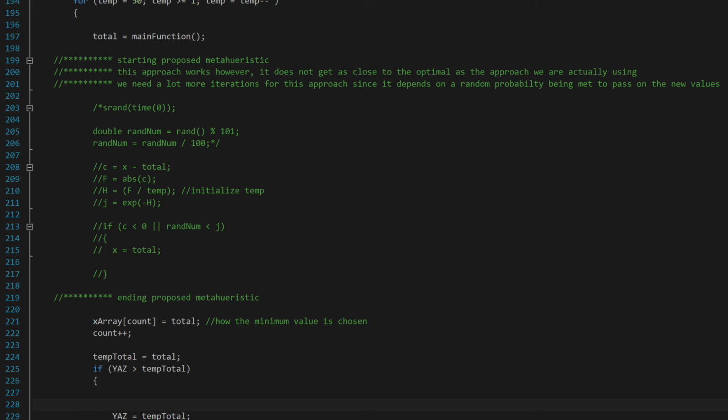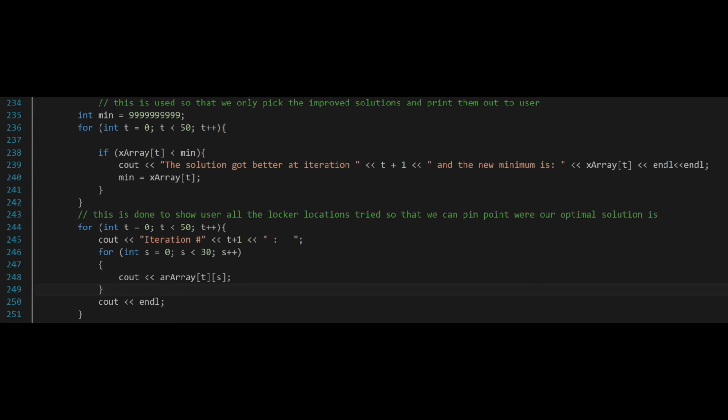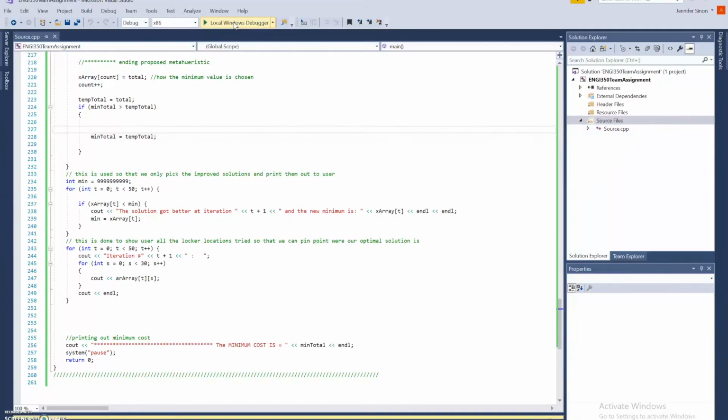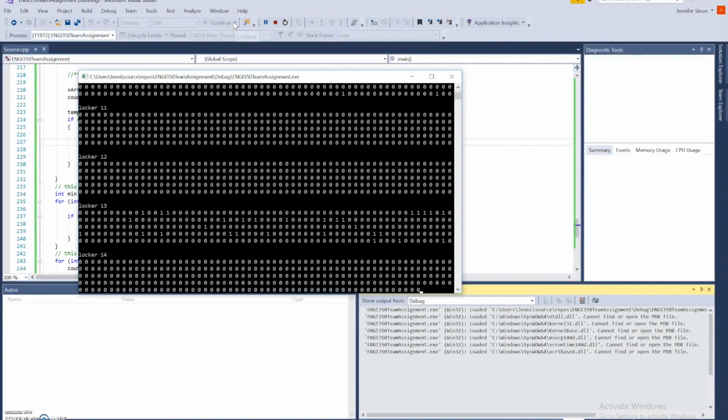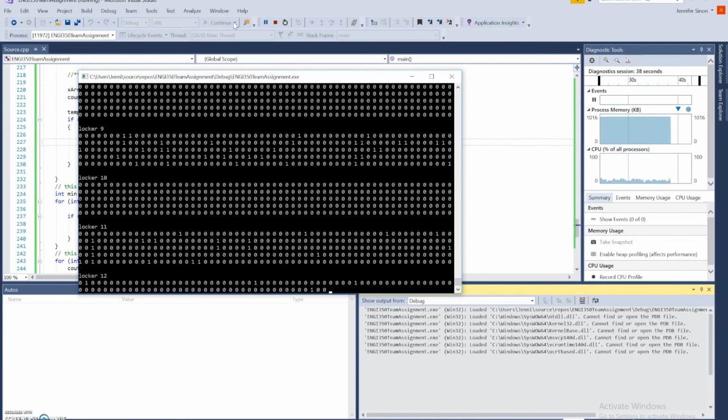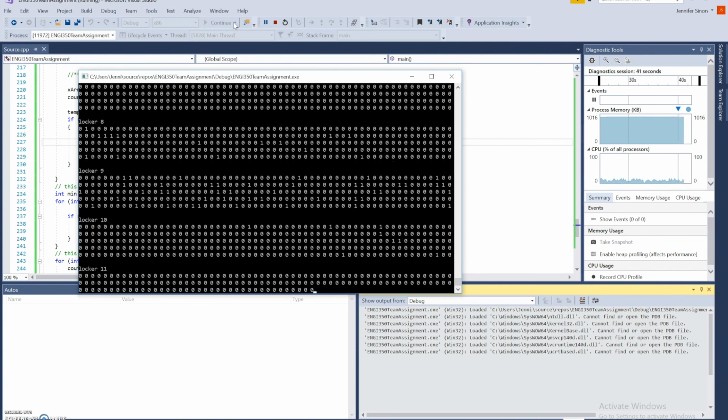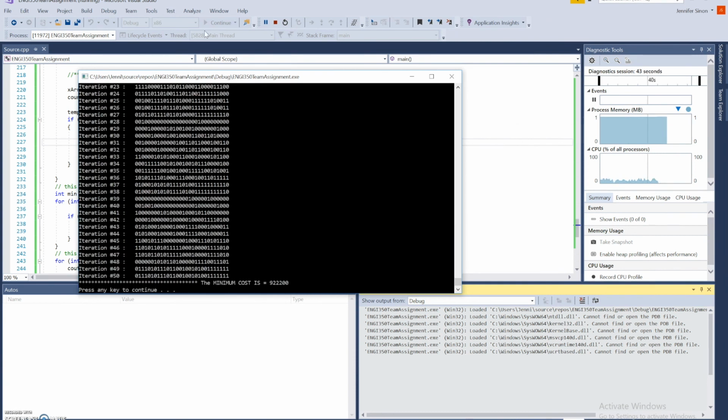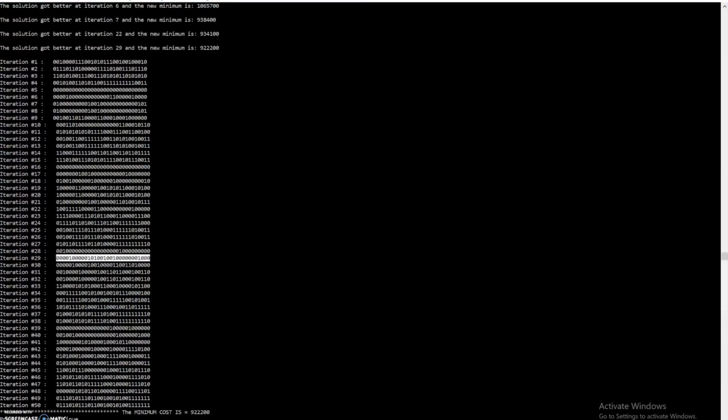Every time an iteration is completed, the cost is stored only if it is lower than the previous minimum cost. Here we are only printing the cost where the minimum changed because it was better than the previous minimum. Then we are printing all of the locker location arrays that were tested and also printing out the minimum cost. We will briefly demonstrate the code running. On every iteration, an array for each of the 30 lockers is created and shows which of the 300 customers will travel to that locker. It then calculates the cost function and begins another iteration until the user-determined number of iterations has been completed.